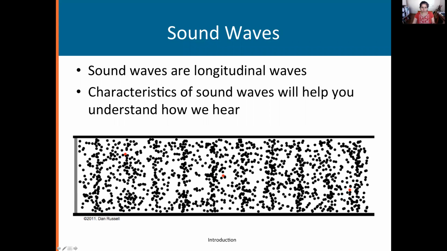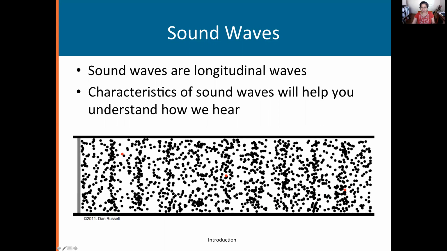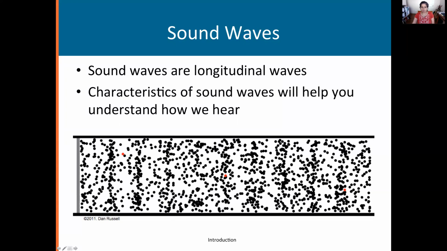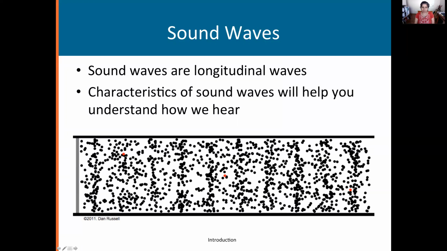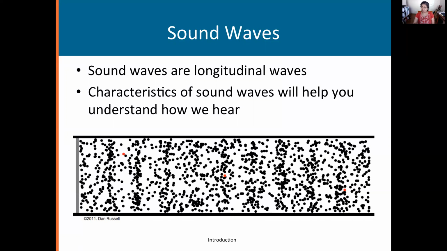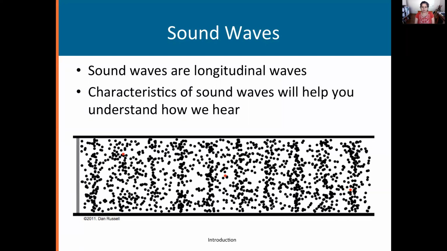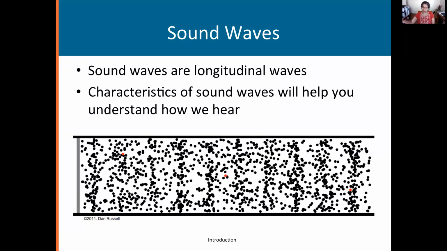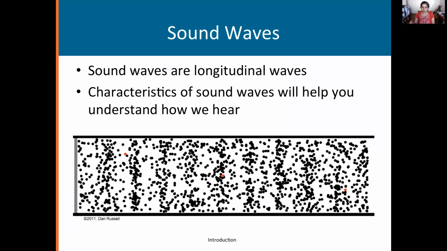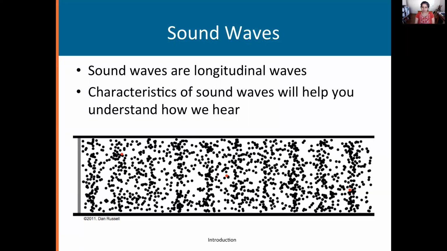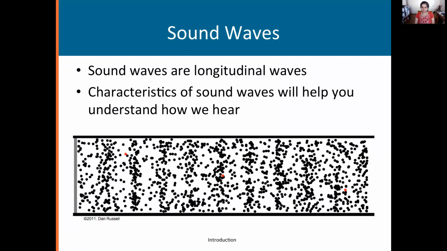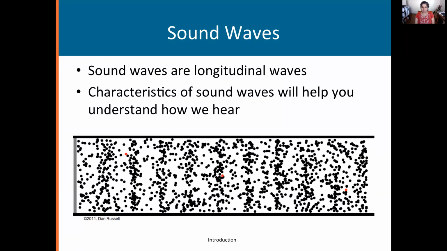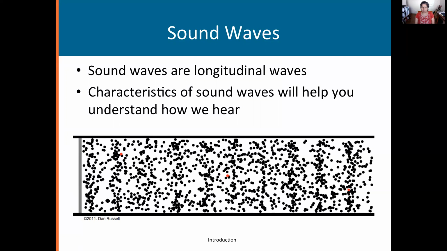I've highlighted for you 3 red dots, which are exactly like any of the other black particles, but just so that you're able to identify one of them. I want you to follow any one of them. They're all doing the same thing, and they're doing the same thing as the black ones. Okay? The red dots you will find are the particles of the air which are helping to move the wave forward, but they are executing simple harmonic motion in the horizontal direction. Yeah, so I want you to just notice that it moves to the right, moves to the left, comes back to center. I'm looking at the middle one.